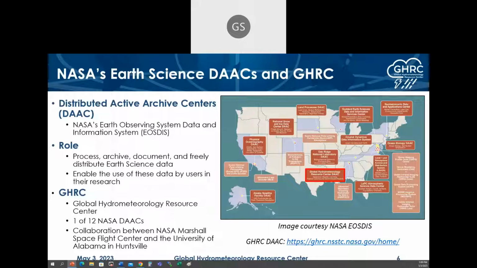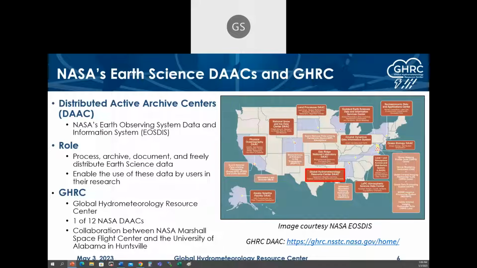One of the major changes occurring with the DAACs is that we are evolving from being a curator of data. Simply, data comes to us, we make sure it's made available for archival and then distributed out to users. We're moving from that curation-only approach to making sure that we can start supporting end users with their research. Today's presentation is talking a little bit about what GHRC is doing to help enable that.